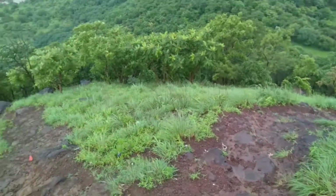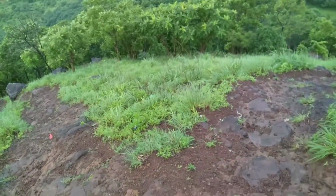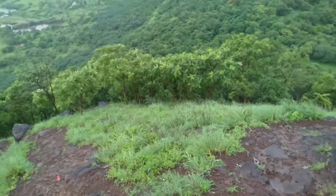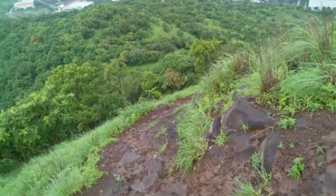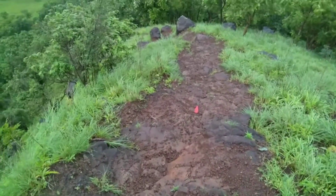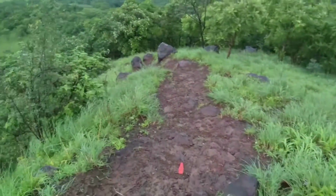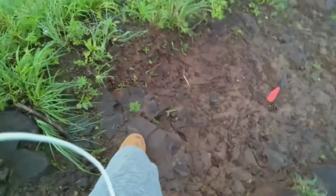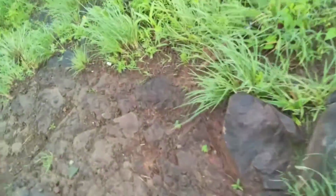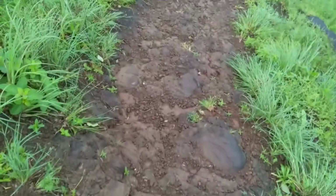Actually, I'm not able to shoot this video properly because I have an umbrella, a tripod and a camera bag. Right now it's raining a little, so I cannot shoot with my DSLR. So I started shooting this with the help of my smartphone. Okay, so let's see how far I can go with this camera in this rainy condition. Okay, let me focus on my shoe. Okay, this is quite nice. Okay, got it.